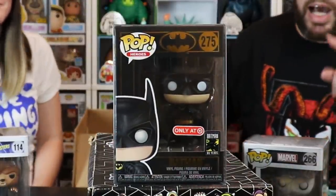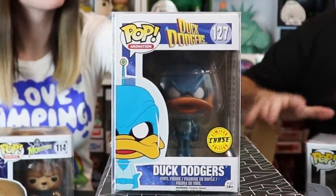If you can find the right eBay mystery box seller with good, consistent reviews — maybe a link to an Instagram — it can be pretty good. I'm already happy and I'm only two pops in. Third pop: the fight stance Batman — 1989 Batman, the Target exclusive. There are so many Batmans we can't keep track, but this is a good value pop. Fourth pop: Duck Dodgers Chase. It's metallic — the Chase version. Mid to low level value but still really awesome. We love our Duck Dodgers.